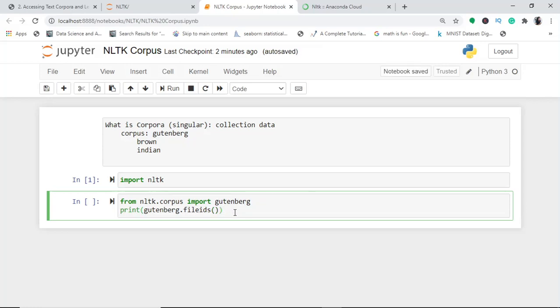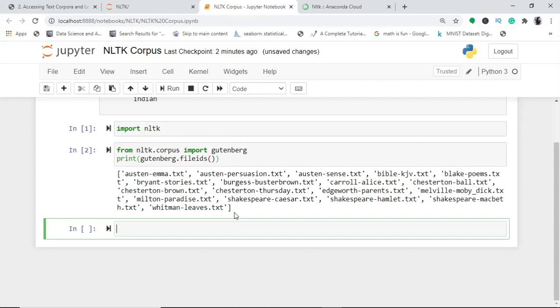This corpus is a collection of several texts from the Gutenberg press, and this is what we have got in Gutenberg: Austen's Emma, Persuasion, Sense and Sensibility, Bible, Blake poems. You've got Shakespeare's Macbeth, Hamlet, Caesar, Milton's Paradise, and so on.